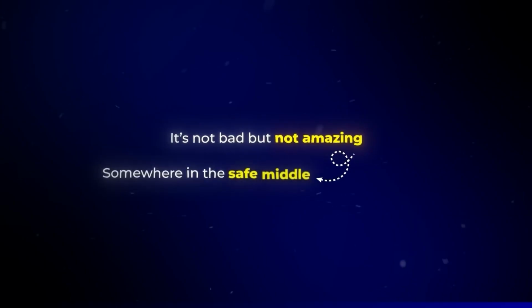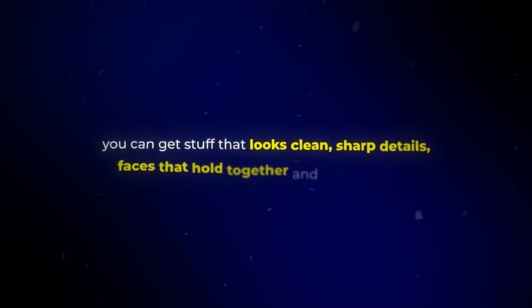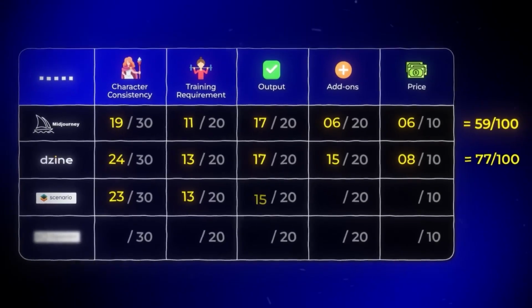Now, output quality. It's not bad, but not amazing. Somewhere in the safe middle. With their Flux model and a bit of guiding, you can get stuff that looks clean, sharp details, faces that hold together, and okay lighting. But if you're used to the high-end mood of Midjourney, this one might feel a little flat. That's why it gets 15 out of 20.